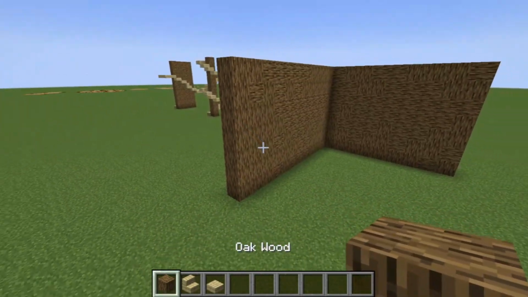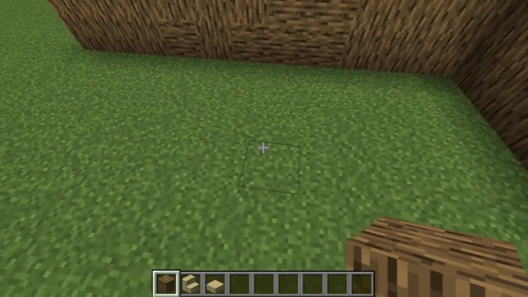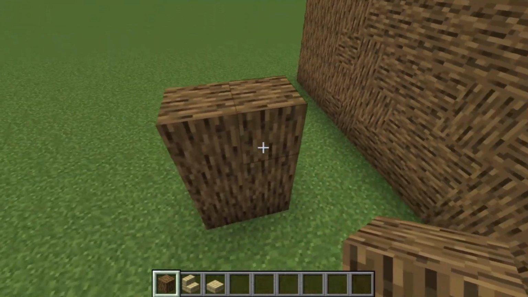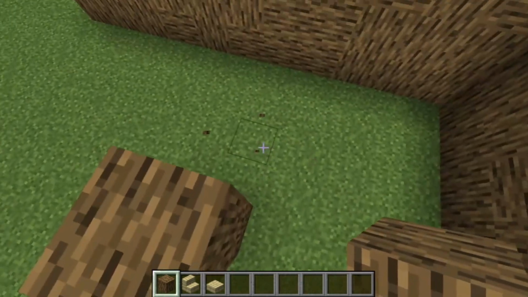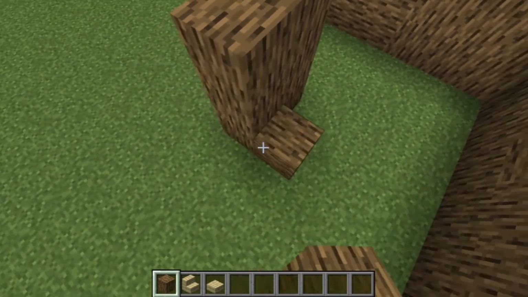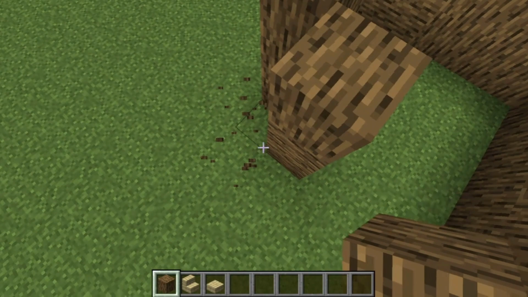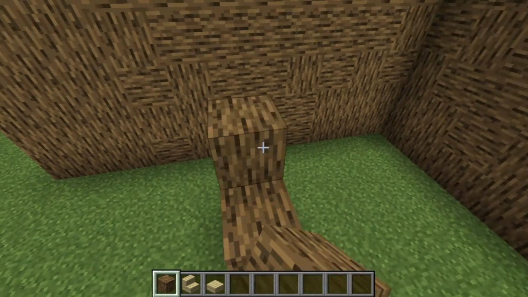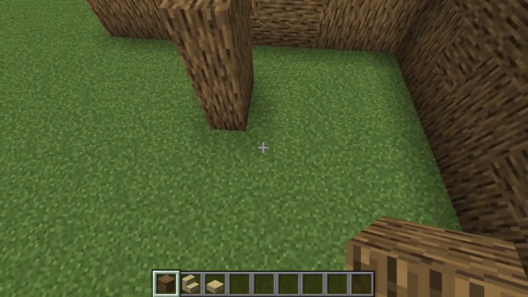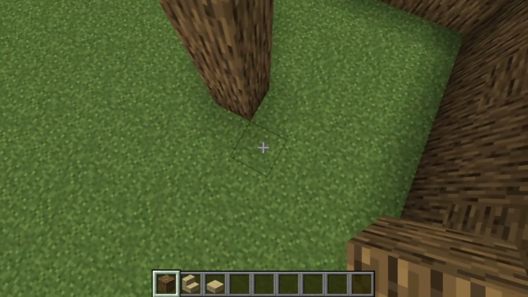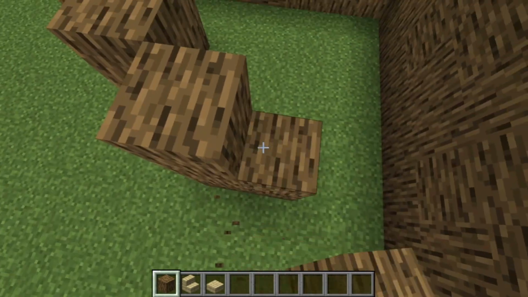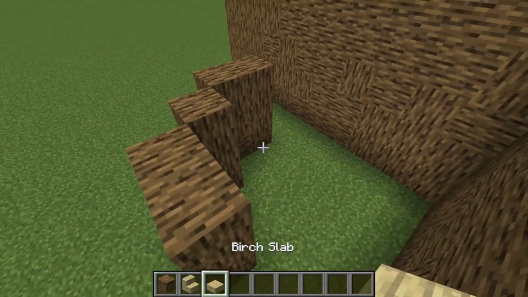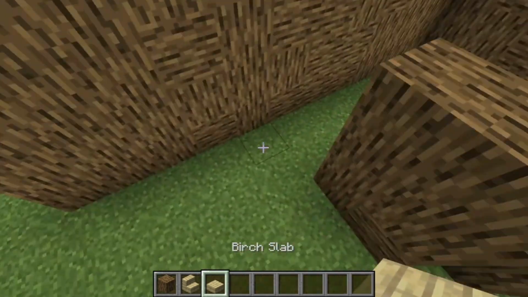So now we're going to be going over a more elegant staircase. This one will basically be a half circle right about here. So let's adjust this a bit. Okay, we built this in too far. So build this up. Go right here. Build it up again. Did we build it in the right place? Yes, we did. Okay. Now what we're going to do is use the same method.